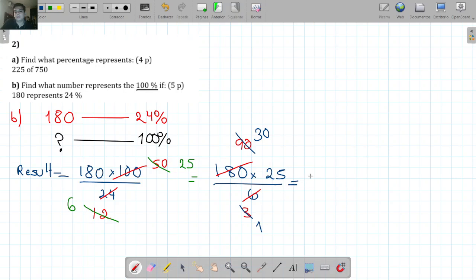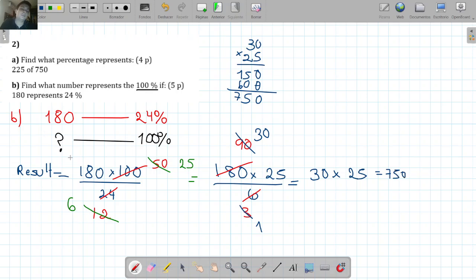So now I only have 30 times 25, which is a very simple multiplication. If I do it here very fast, because I know you kids cannot use a calculator: 5 times 0 is just 0, 5 times 3 is 15, we have the invisible 0, 2 times 0 is just 0, 2 times 3 is just 6, 0, 5, 7, 750.